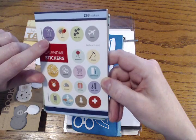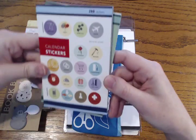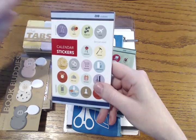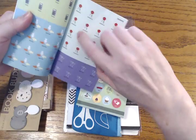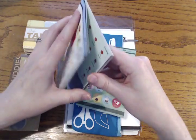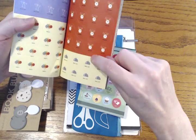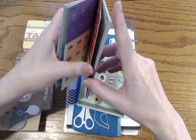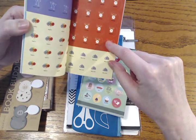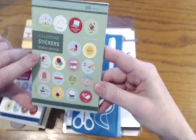That's probably 3/4 of an inch of a sticker, which I've mentioned is a really good size. It might be a little bit too big for some of your smaller planners, but it's a really great size. And a couple things about this. With the staples right here, it's a little bit hard to get these ones in the center out. That's just been my experience. And then with my logical brain, I don't really understand why there are rows of 4 and then 2 and 2. I would prefer to have rows of 3 and just cut in the middle. Again, that's just in my perfect logical brain world. And then this is their school edition.